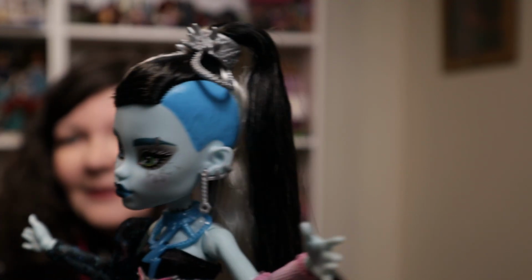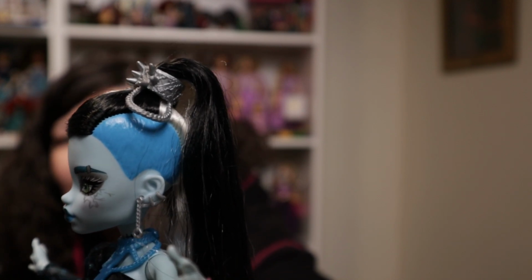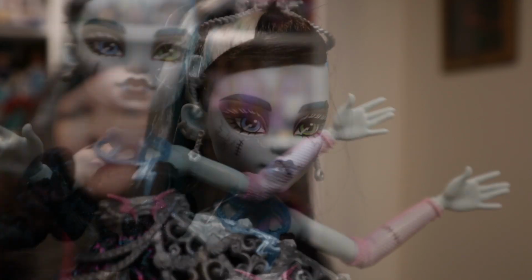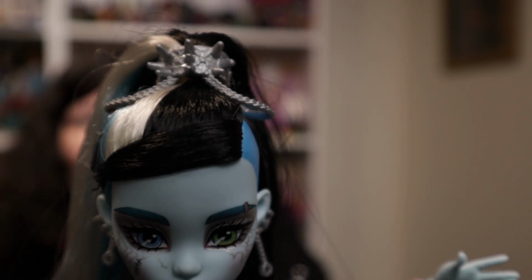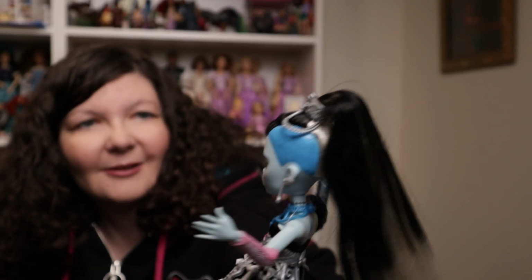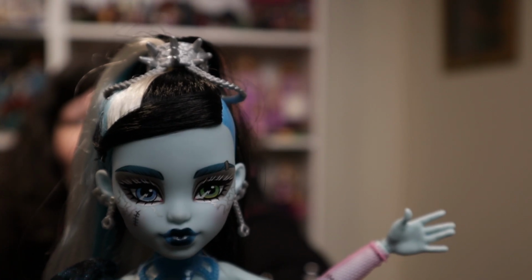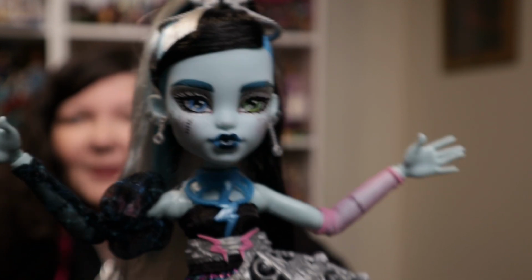a side-swept black bang. Their other side is blue. I wish it were flocked, but it's just the blue plastic part of their hair, but it looks like it's shaved. That's pretty cool. Their earrings are gray. Their ponytail holder is some kind of plastic thing with maybe electricity darting out, or I don't know. I don't know tools. But something that's kind of textured, and then some kind of cords, obviously plastic, that go to it.